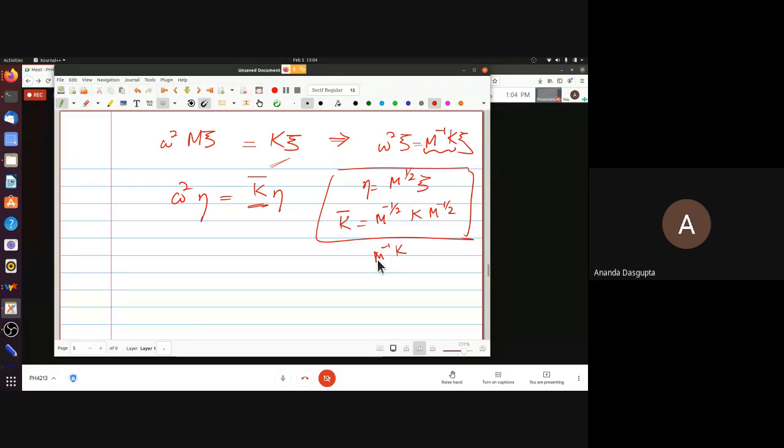If M had been a scalar matrix, that is, all the diagonal elements are the same, then there would be no issue. Of course, if M and K commute, then you should realize that K bar and M inverse K are exactly the same. You can just move the M to the minus half across the K and get M to the minus 1 K. Is that okay? But in general, they don't commute. As a result, M inverse K is not a symmetric matrix.